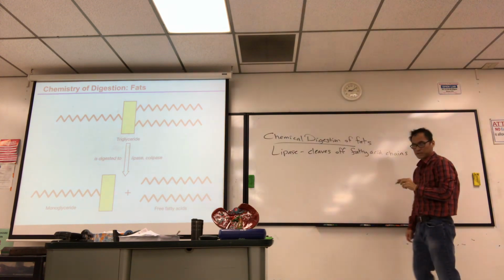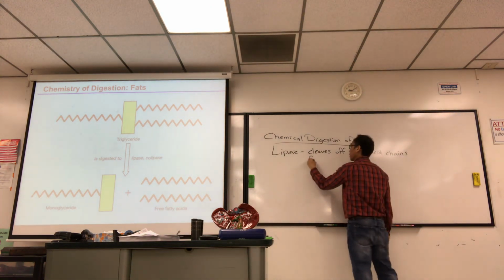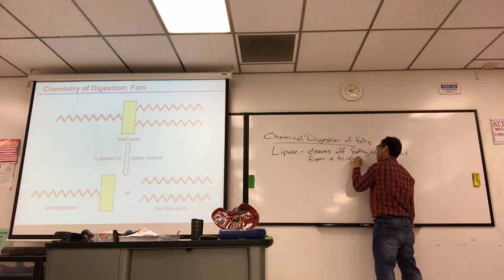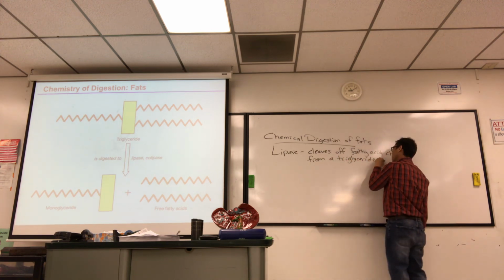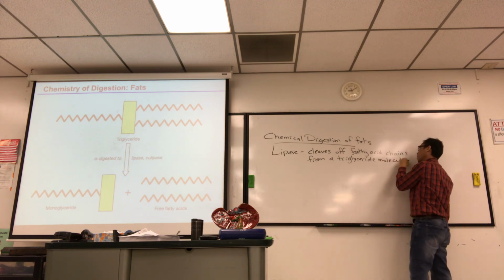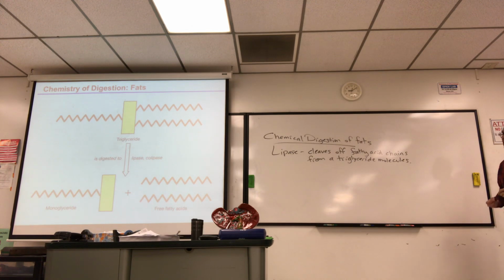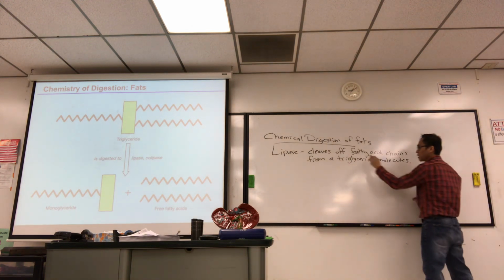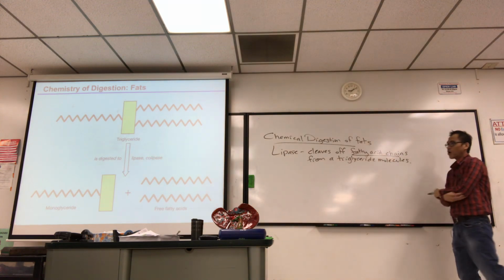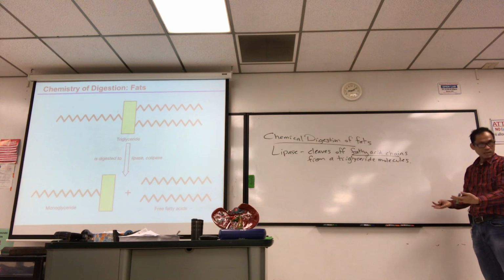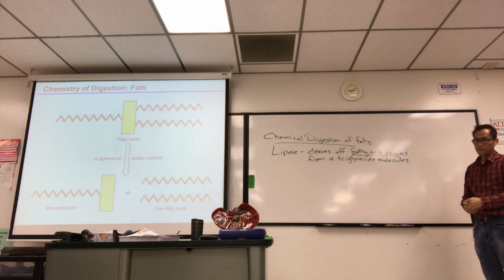Cleaves off fatty acid chains from a triglyceride molecule. Maybe you ate it, maybe it's from your fat stores on your body, but that's chemical digestion. Because it's the free fatty acid, once you cleave it off, it's just a hydrocarbon chain. That can circulate in the bloodstream, it can enter the muscle cell, and your muscles can burn it for fuel. Okay.